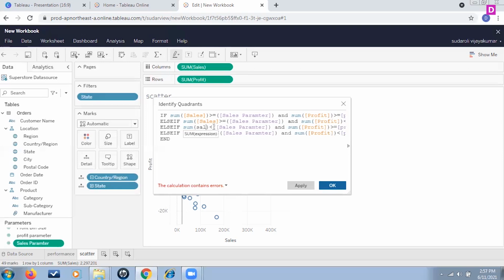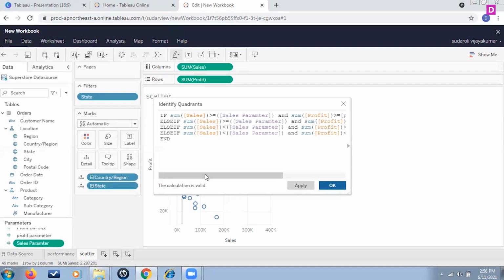Here as well we will change it to sales. Okay, so here there is a parenthesis which is missing. Yeah, now the calculation is valid.